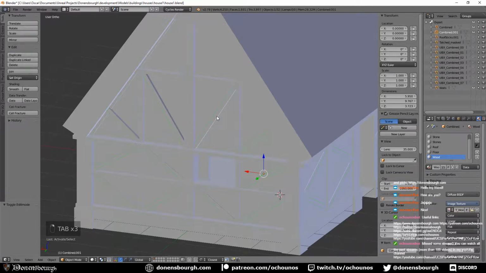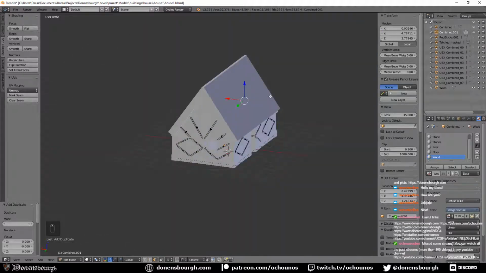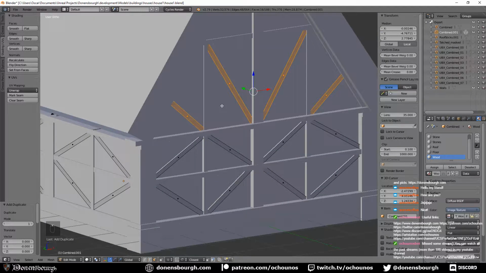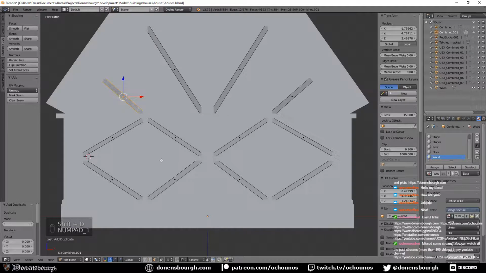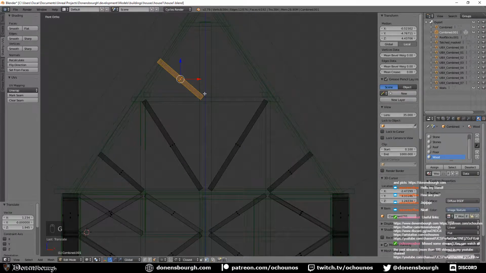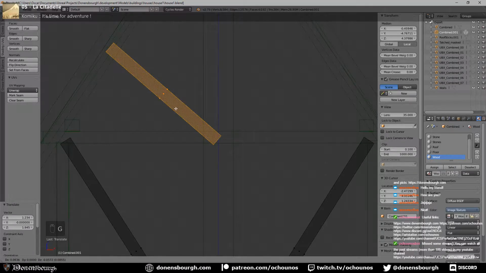Duplicate and then E minus. That's all. So we have also the top. What we need to do is just create this one here and this one. So I will just take this, duplicate, and move it to this part. I think we don't even need to reduce it because this one has a lot of space here.